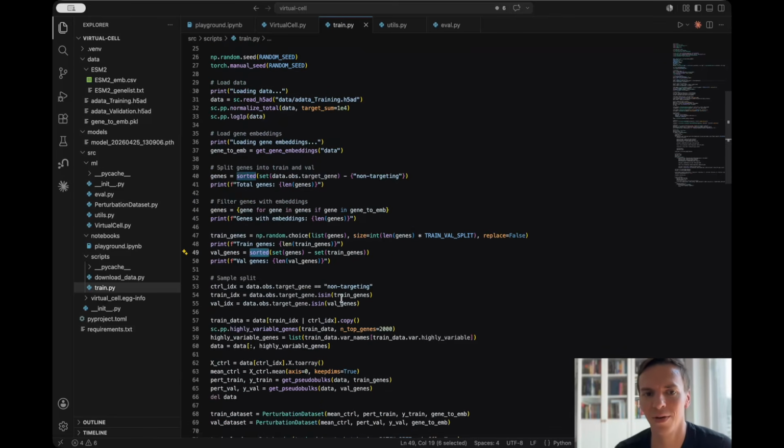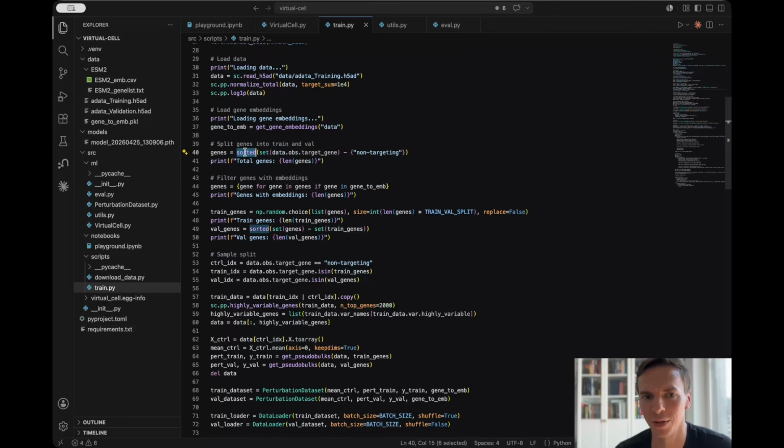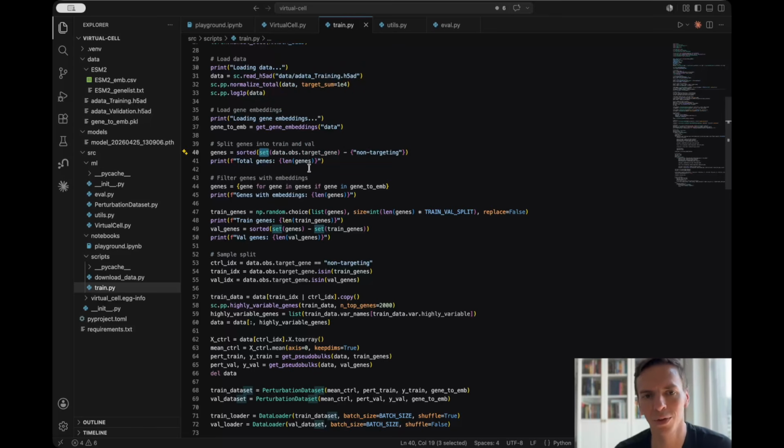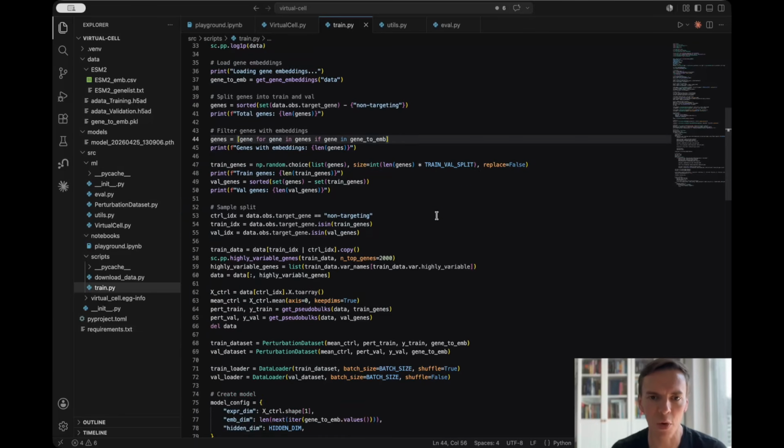And the second one is here. Remember when I said that we are going to add sorted, which was a good intuition, to sort the sets here, and I was looking for other sets, but I skipped this one, because this actually also treats the gene list as a set, and we actually want to have it as a list, so that this order is always the same regardless of the run.